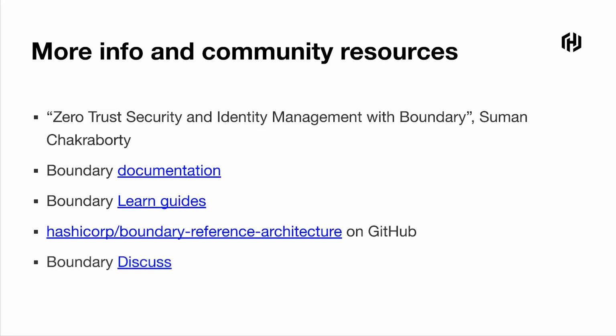While you're figuring out how you want to use Boundary, we have the Boundary area of our Discuss site. It's pretty active, and members of the Boundary team keep a pretty regular eye on it. Last but not least, the core thing itself, the Boundary repo. Just like the Reference Architecture repo, there's plenty of things the team would love help with, and there are always opportunities to easily help extend Boundary by writing new plugins for things.